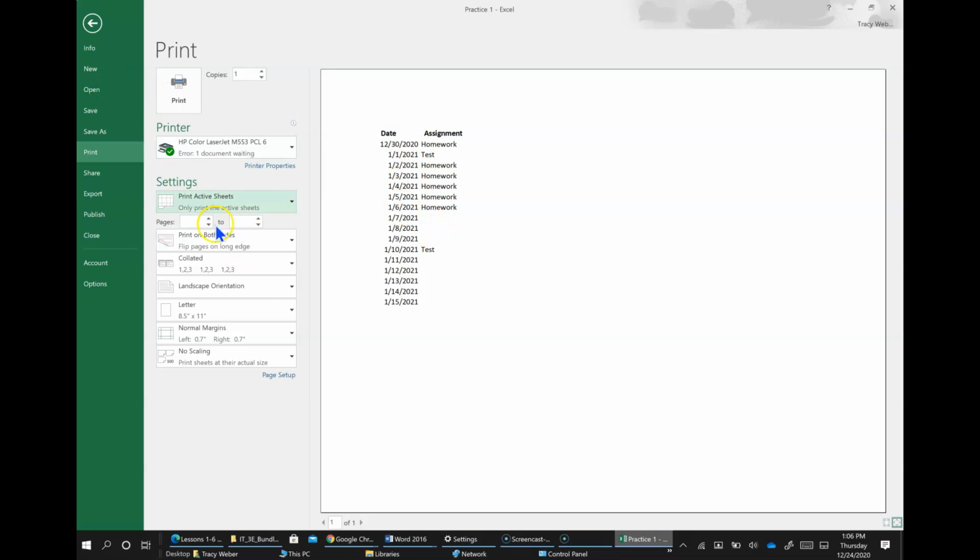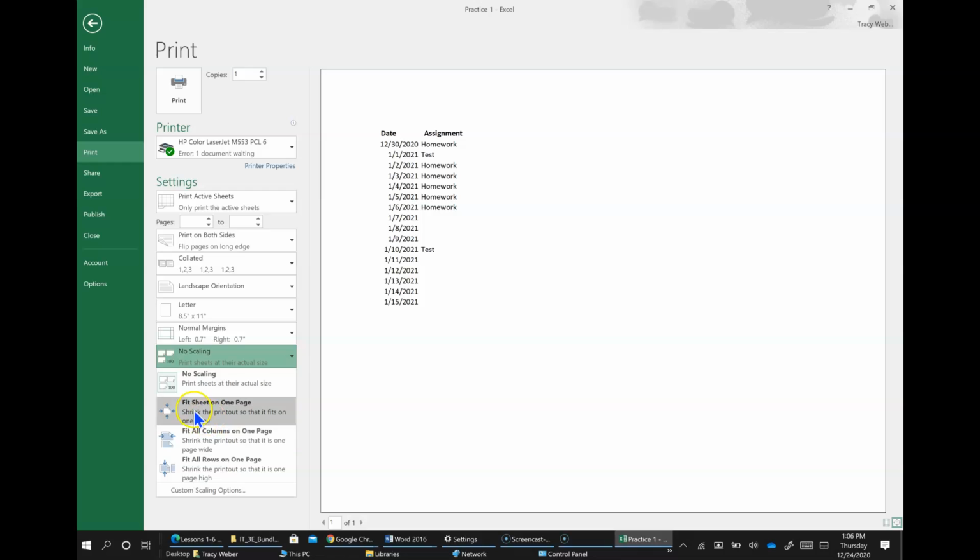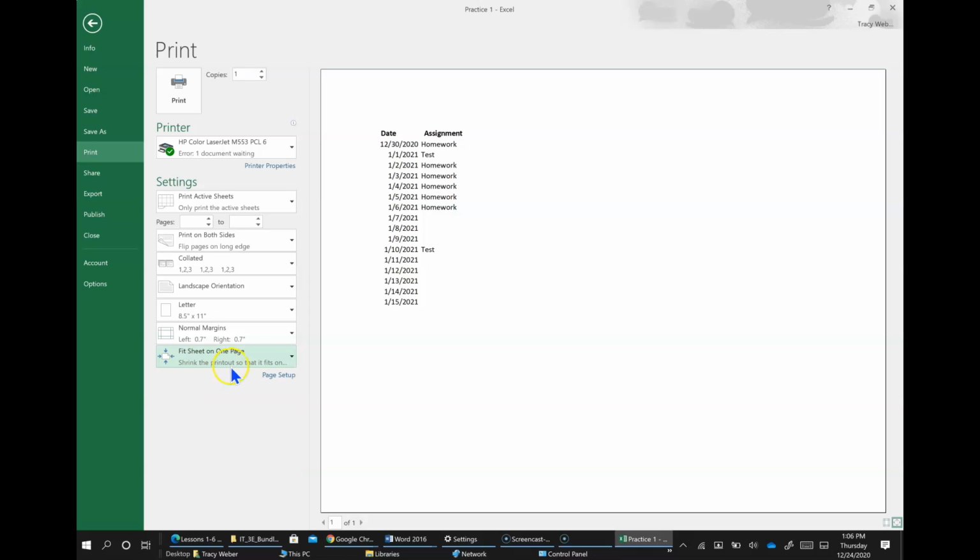Okay. While I'm here, I can also tell it to scale. A lot of times a spreadsheet column will be left on one page by itself, or rows will be left on pages by themselves, and this one's not because it's 1 of 1. But if that ever happens where the spreadsheet is 1 of 2 and you want it to be on 1, right here is scaling, and you can actually tell it to fit on 1 page. Okay, so it all fits on 1 page.